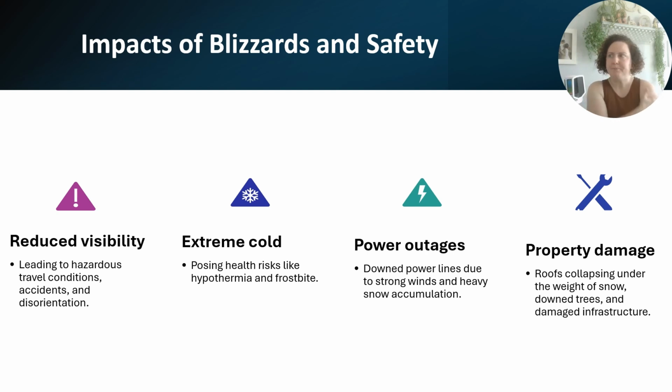Power outages. Not necessarily an issue where we are at, but if you think of the blizzards that hit, and I don't even know if you can call them blizzards, but like ice storms that hit, say, anywhere south of Nebraska, they have power outages all the time, and this is due to super strong winds and heavy snow accumulations, essentially weighing down those wires and causing them to break away.